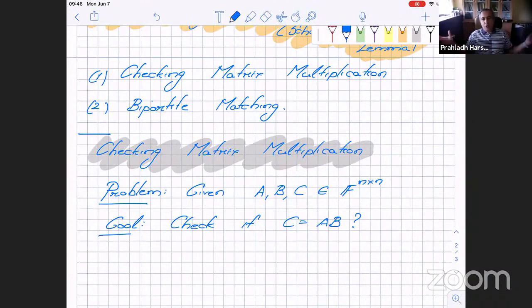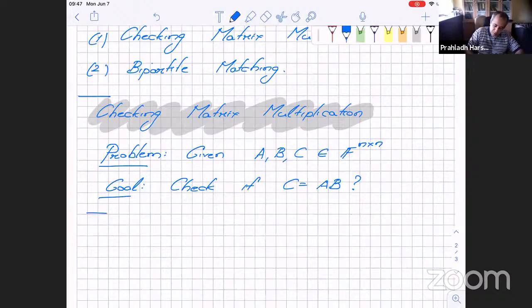Of course, we know how to do matrix multiplication. But what's the complexity of matrix multiplication? What's an upper bound you can take? Let's assume you can add and multiply two field elements in constant time. If you have an n by n matrix, how much time will you require to compute it? So that's the goal.